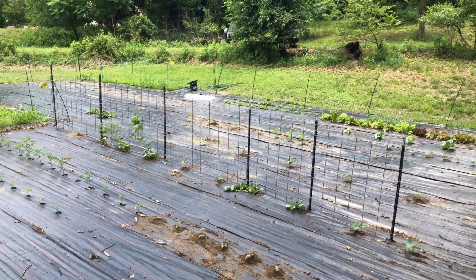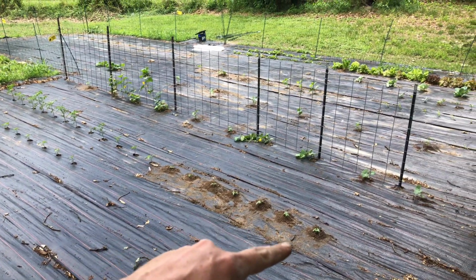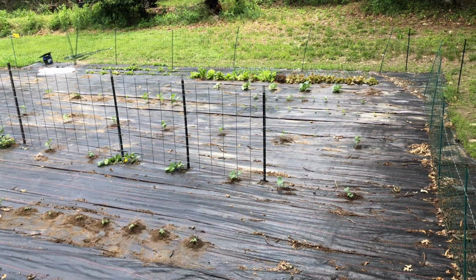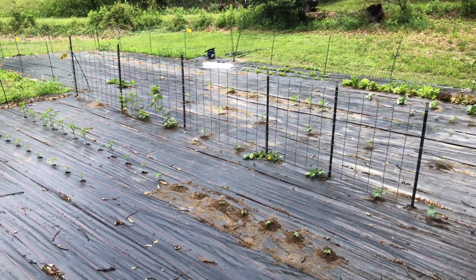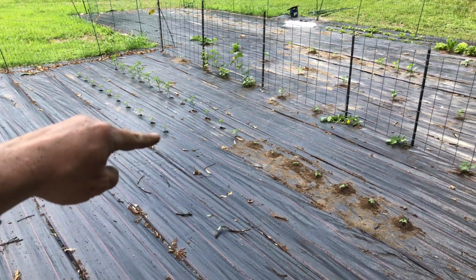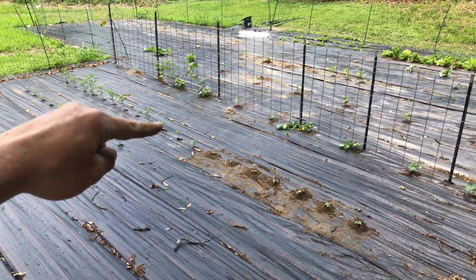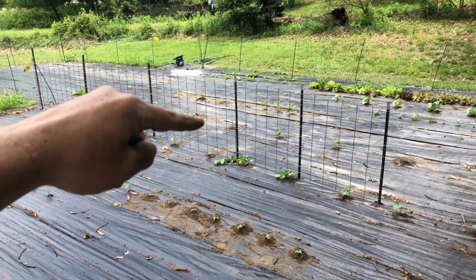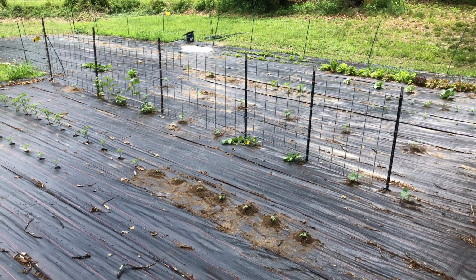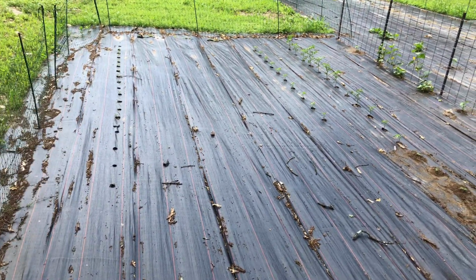All right, guys, so you can see we got that trellis system done for that row of cucumbers. We got all these tomato plants replugged in. You can see some of the beans and all these little cucumber plants here and there we got plugged in as well. You can see stuff starting to fill in pretty good. Like I said, we'll run another trellis system right here for this row of tomatoes, which starting here, moving this way, we're going to do a paste tomato to go with it. We'll run another trellis system here for these tomatoes. And then of course the other row of cucumbers and the green beans, we're going to do a hoop style trellis. That should be the only things I can think of that we're going to need a trellis system for right now. This row right here is a row of peppers that we've gotten started.